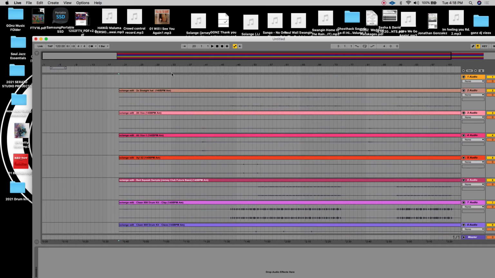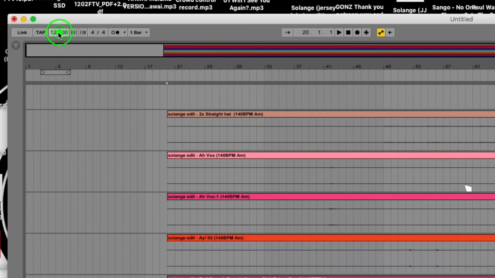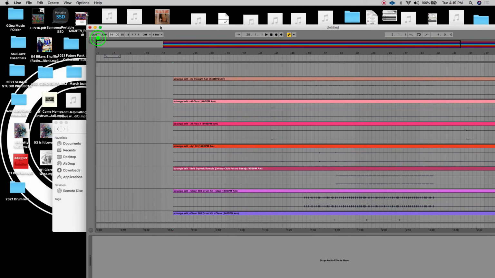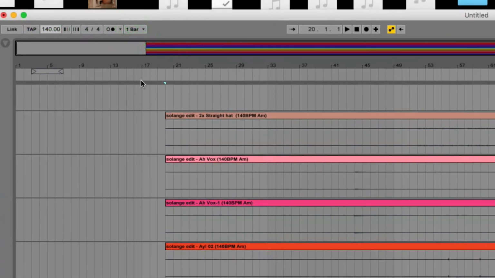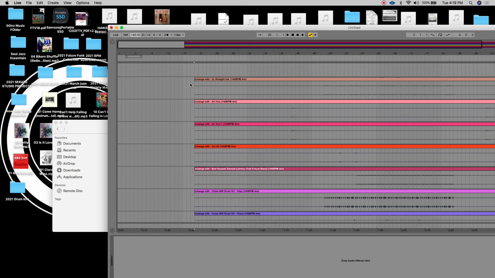But because I didn't change my tempo, things are going to be off. See how things are kind of moving? So before you drag anything in there, go ahead and set your tempo. So right when you drop it on a downbeat, like on the 5, 9, 13, everything's going to line up and nothing's going to warp. Because if not, all your tracks are going to be kind of off because you didn't set it to the tempo that you need it to be. So hopefully that helps out. This is how you export from Serato to another DAW.